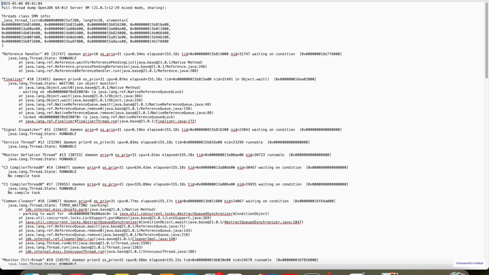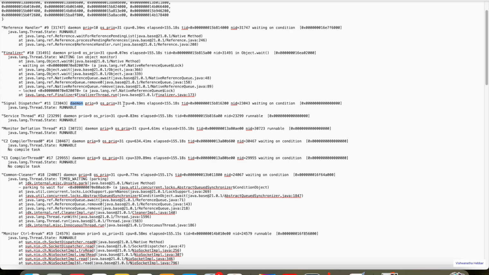If you check here, you can find the thread ID for each thread, 11, service thread 12, right? Here you can see these are all daemon threads. A daemon thread is a type of thread which is managed by the JVM. These daemon threads are used to perform background tasks, for example garbage collection and monitoring. These daemon threads do not prevent the JVM from exiting if there are no other threads running. They will be running only when some user threads are running. Otherwise, the JVM can exit.